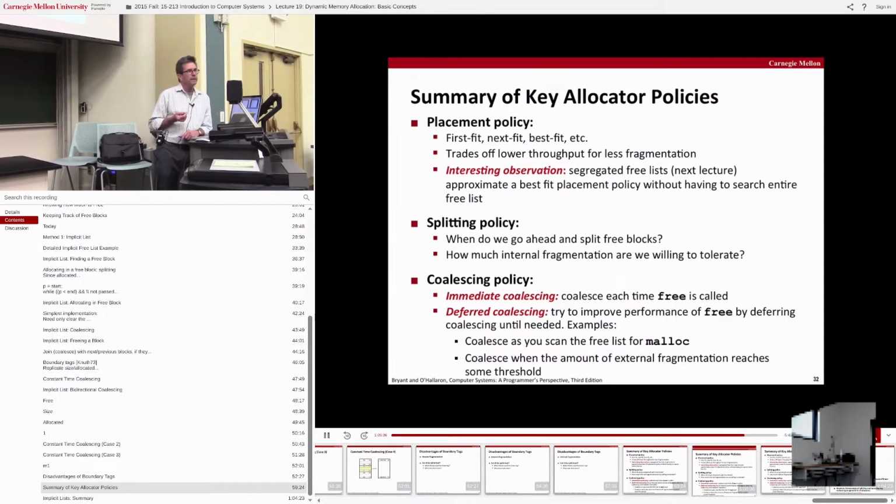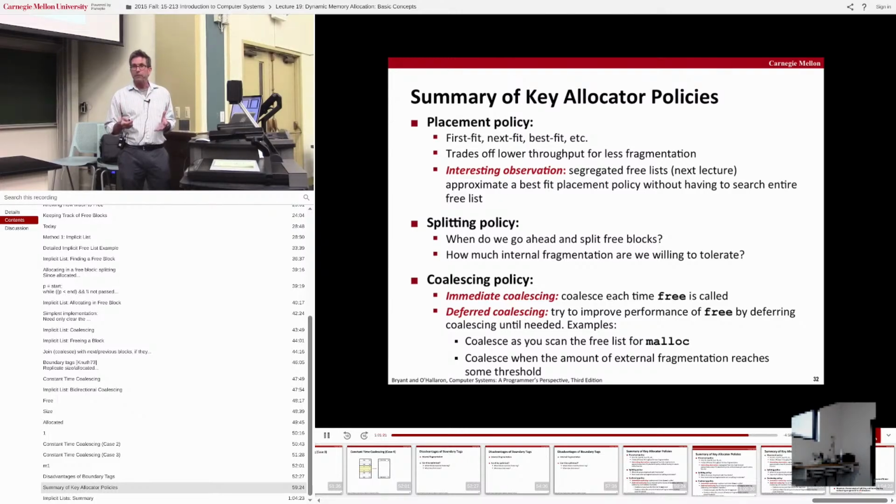Okay. Now there are interesting ways to improve the performance of best fit. You might consider something like good fit, which is sort of a mix of first fit and best fit. Maybe instead of searching the entire heap, you just search some portion of the heap and then cut off the search. And then within that region that you searched, you pick the best block. So that's something called good fit. So that kind of approximates best fit.